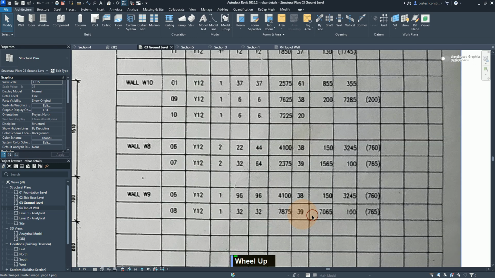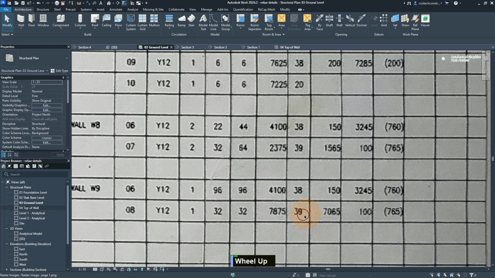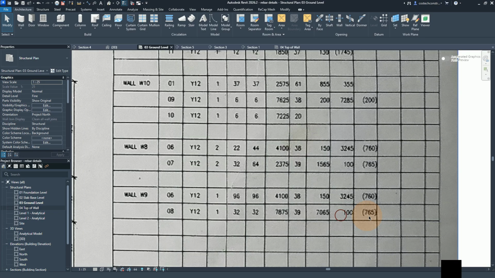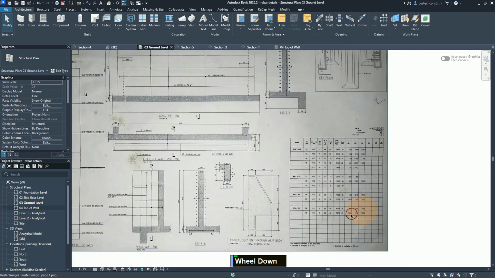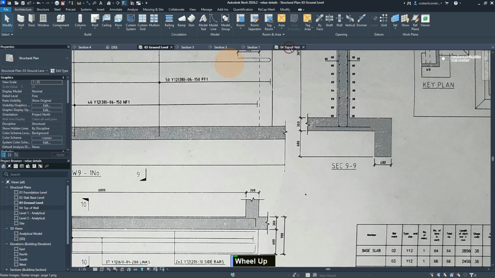We see that we have a shape code of 39 or 38. This is 38. Oh, this is 39 for the bar mark. So the bar mark here is 39. A is 7065, B is 100, and C is 7765.